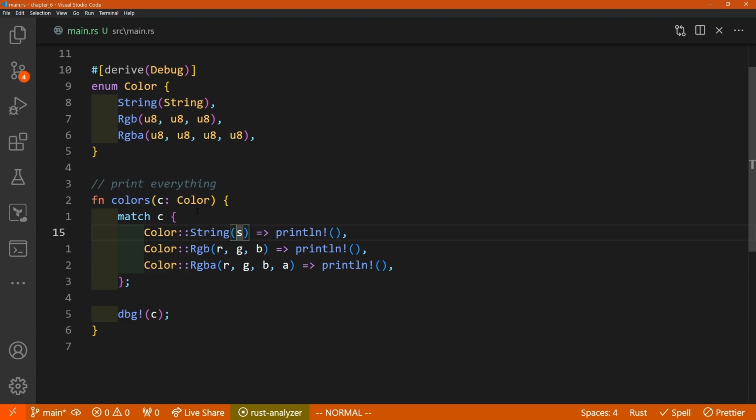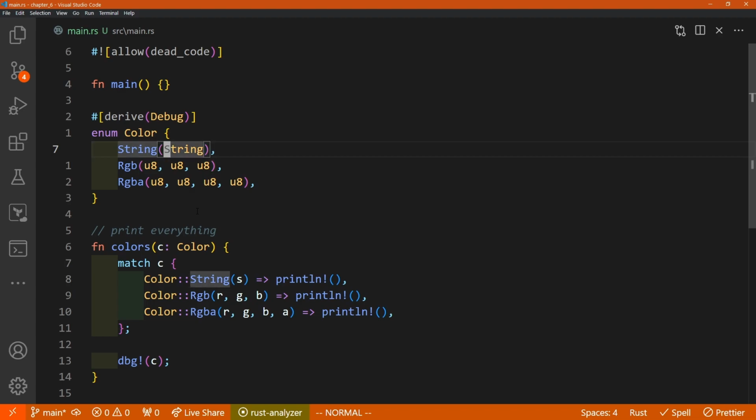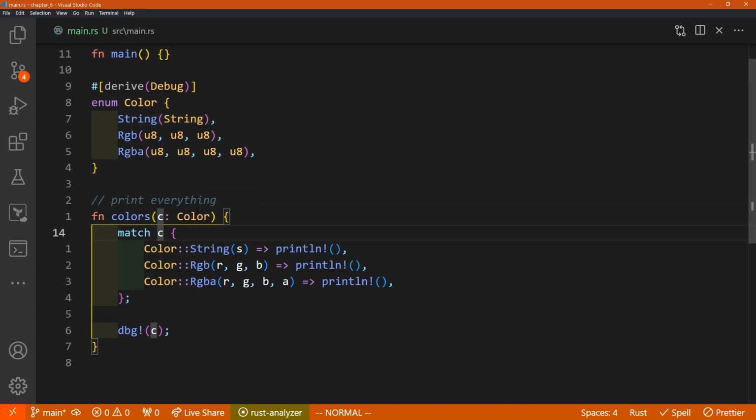You can make it a string reference in your enum. So we could make this a string slice here. That would cause a different error that we don't know how to fix yet. Oh, we'll have to do lifetimes. Dang it. You can't use that answer right now. I know, I know.